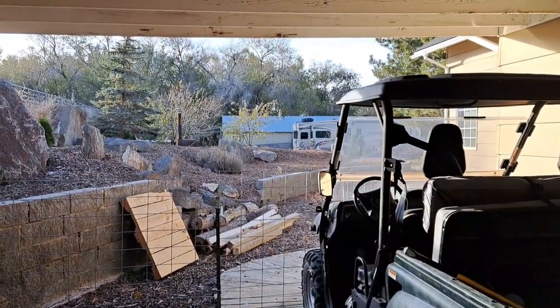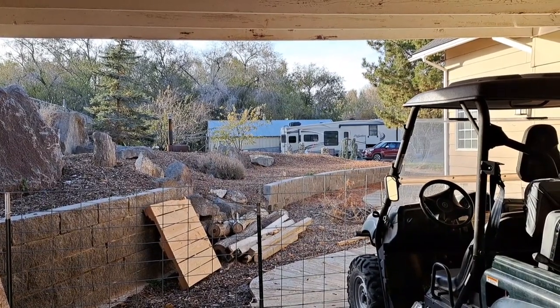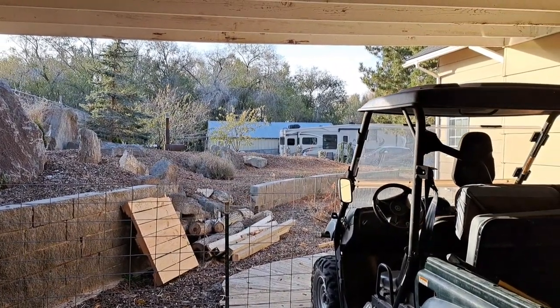This will become the dual sport shop here temporarily, and then I can start working on what I'm calling the guest shop, because it's actually over there. So that building over there is currently a shop. It has a garage door on one side, and if you've been following, that is getting remodeled into a guest house. I'm doing something really awesome with it, and it's going to have the ability to remain a shop in the future, but it's also a guest house. So I'm building that for my mom so that she has a place to live and stay and take care of her.